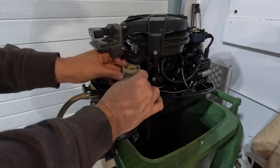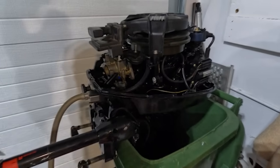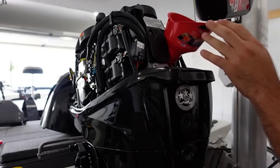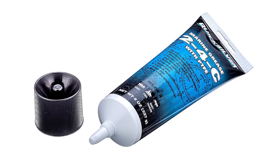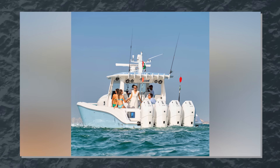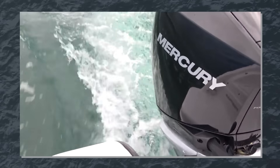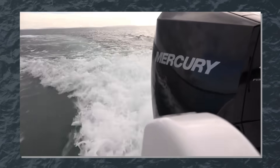Here's crucial maintenance advice gathered from experienced Mercury technicians and seasoned boaters. In saltwater use, consider greasing your shift linkage components every 50 hours rather than Mercury's recommended 100-hour intervals. Use Mercury Quicksilver marine grease specifically — it's formulated to resist washout in marine environments. After saltwater trips, flush your engine thoroughly for 15 minutes, exceeding the manual's 5-minute recommendation, running at varying RPMs and shifting between forward, neutral, and reverse to help flush salt deposits from shift mechanism areas.